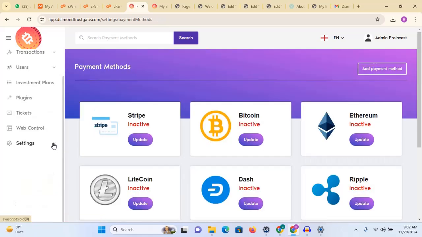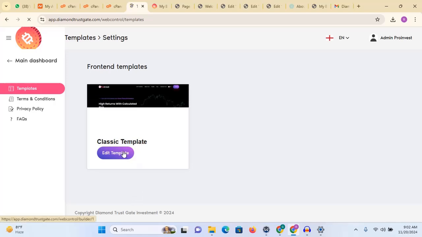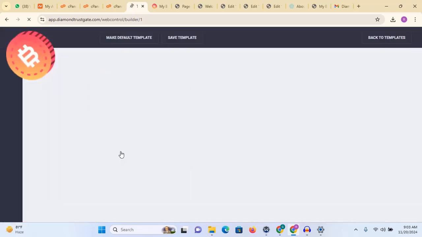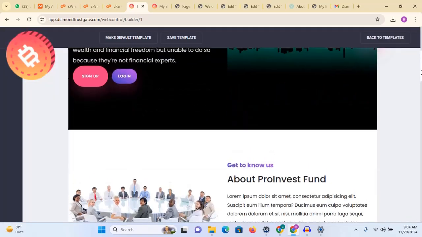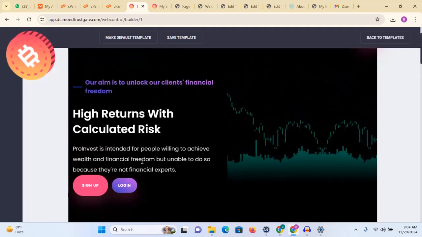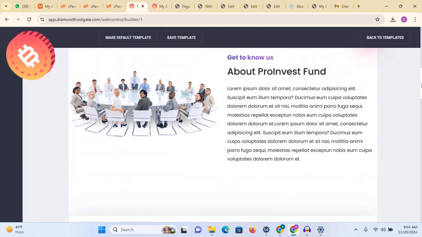Right now we're done with settings. So we have web control, all of these. This is where, if you want to go with the front end of the script, you can just come here. As you can see, this is the editing area for this script, where you can easily work on the information, the template, everything.